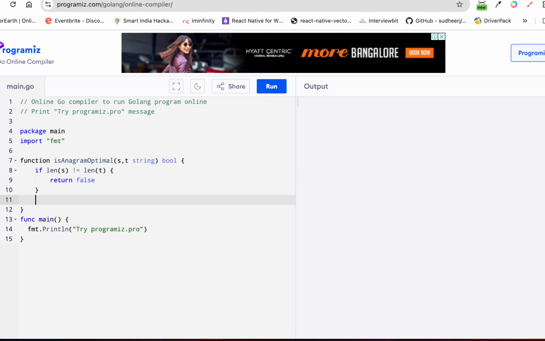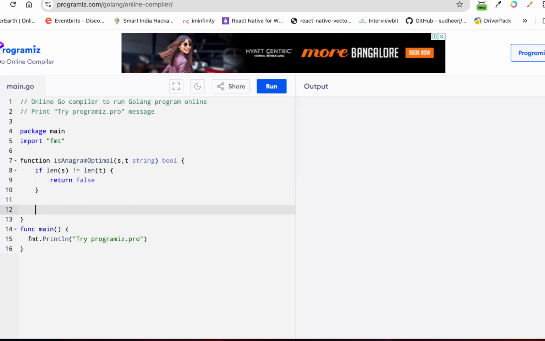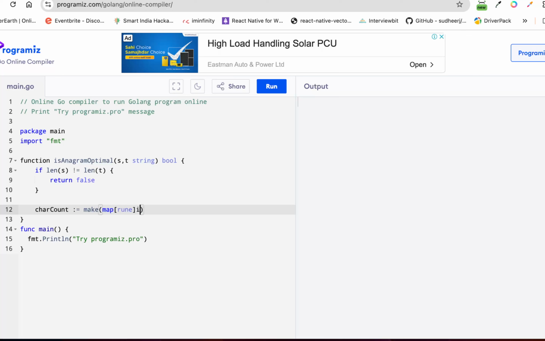Now let us create charCount. Make map of rune to integer.